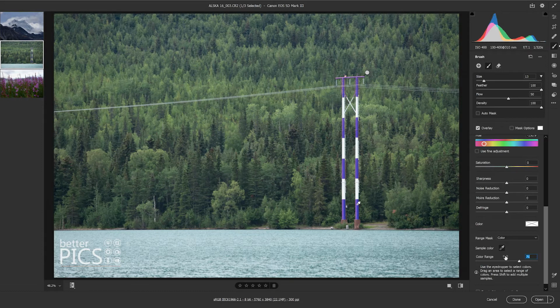Now, if we applied this to the entire image, then anything that's red would obviously be selected. So that's a really quick and easy way to use a specific color that we've selected with the color picker, along with the adjustment brush or selected adjustment, to make specific color adjustments within an image or a section of an image. A fantastic tool there, and one that I think is really going to be quite useful. So I'm just going to adjust that over to a little bit of a green.